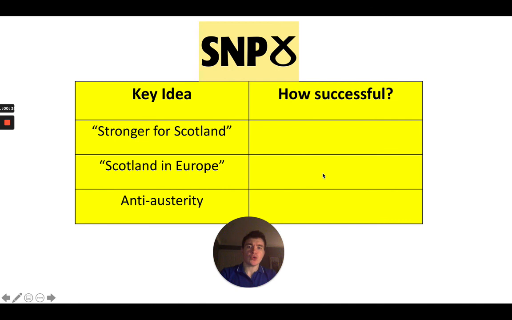Okay, so the next instalment that I'll look at is the Conservative Party, around about the same period, and about how their pro-austerity message has gone down with voters, how their European position has gone down as well, and also about how the Conservatives have fared in Scotland with their unionism. So what you will have is three similar themes in the next video, and that will allow you to compare the SNP with the Conservatives in terms of their relative election successes.